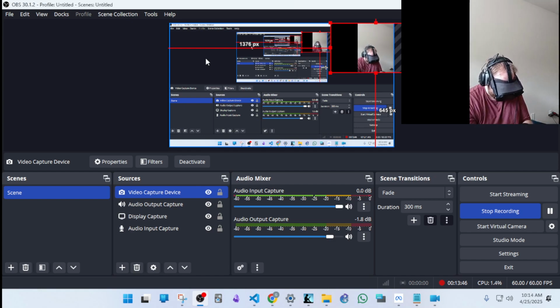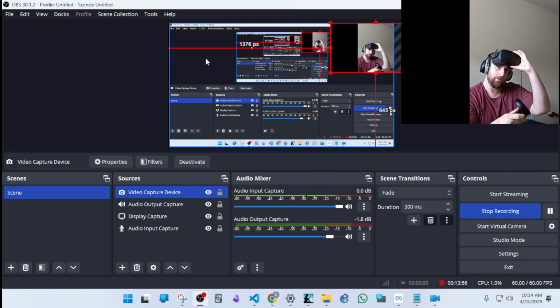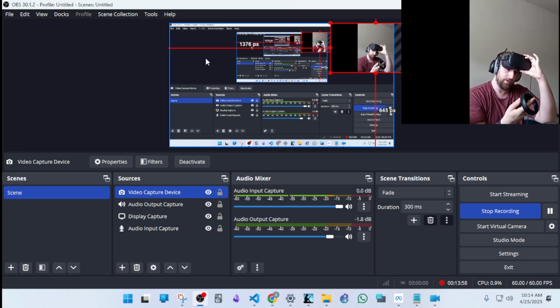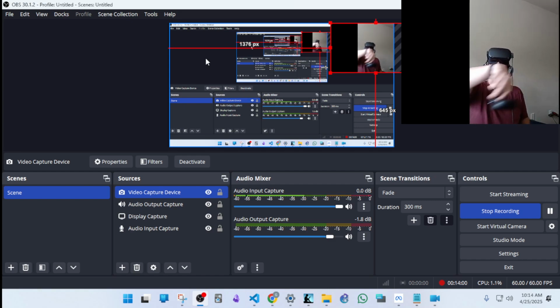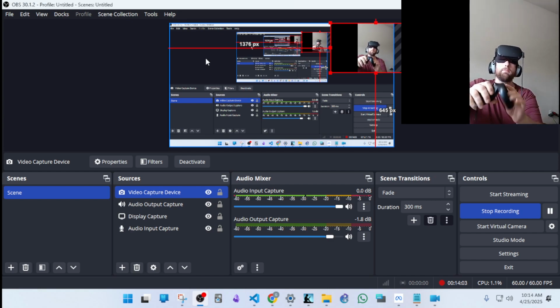So let's check this other one. Let's see if the contact cleaner revived this. Nope, still not revived, and we can see the white light on this didn't turn on. It's kind of funny because this one I actually dropped a lot.